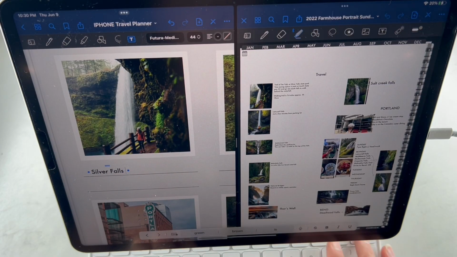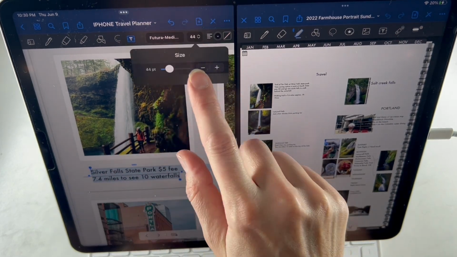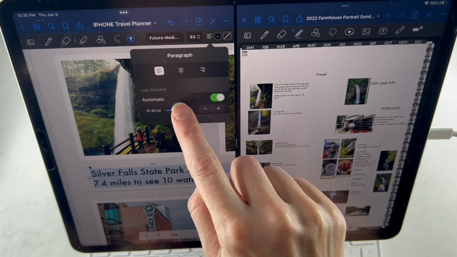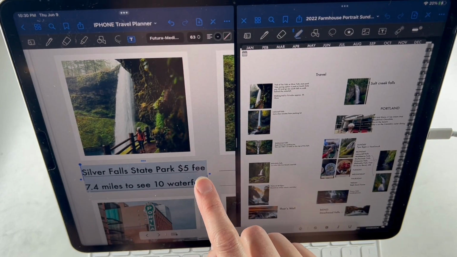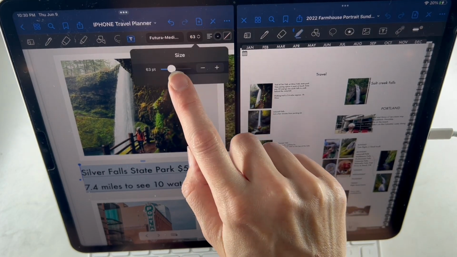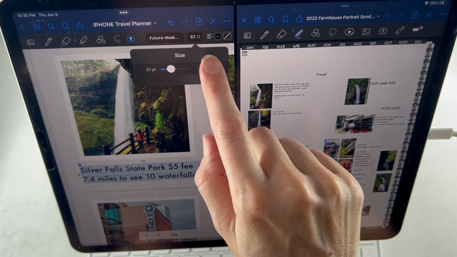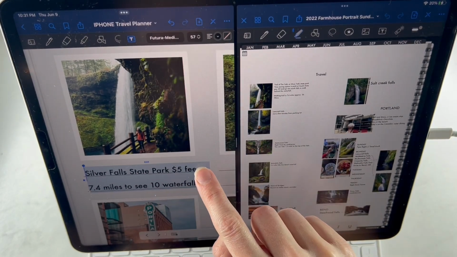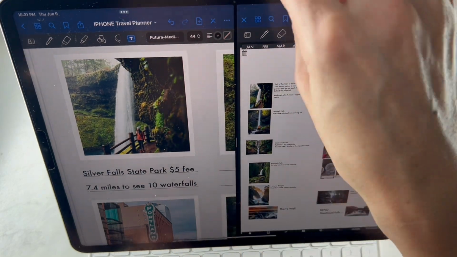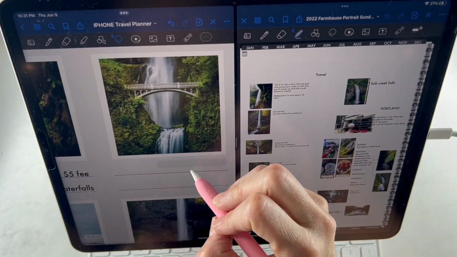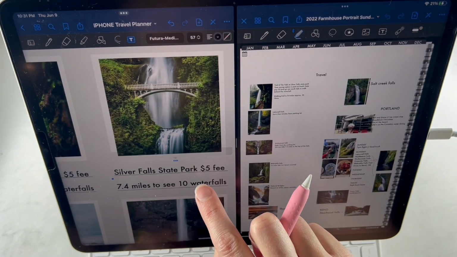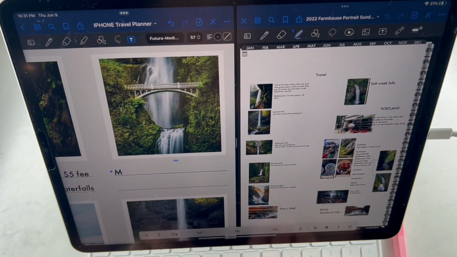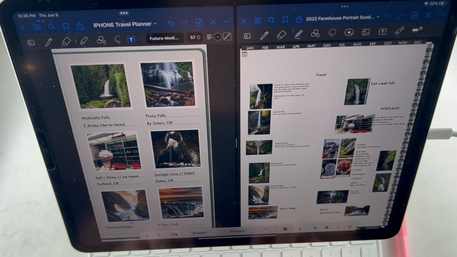Okay, so next on the list is getting out my keyboard and actually typing in underneath all of these photos any fees, what the name of the fall or the activity is, and any other information like how many miles of a walk it is and that sort of thing. I can always rearrange these later in the order that we will do them, but I also have my itinerary page to kind of keep me on track and figure out what we're doing on which day. I have some really cute stickers that's coming out that will involve this page as well, but those are not out quite yet, so you'll see those in upcoming videos.